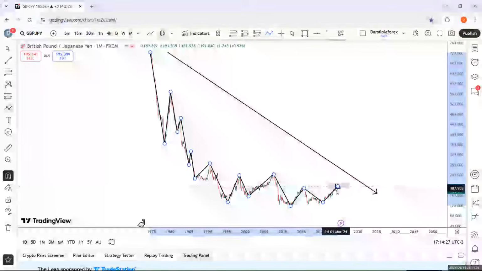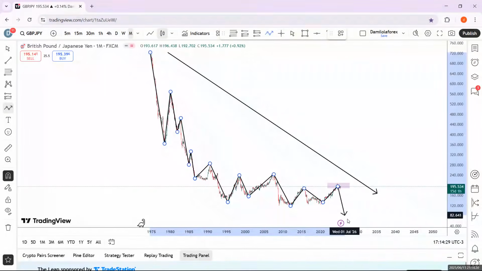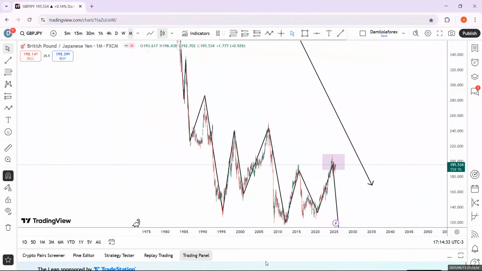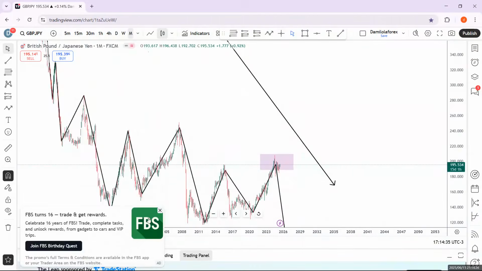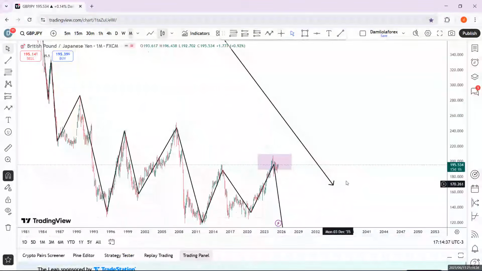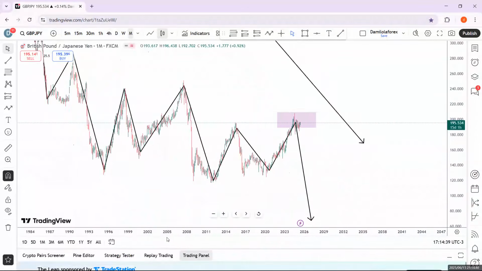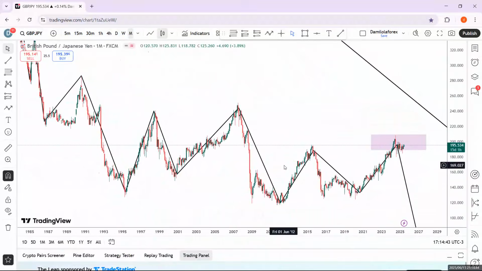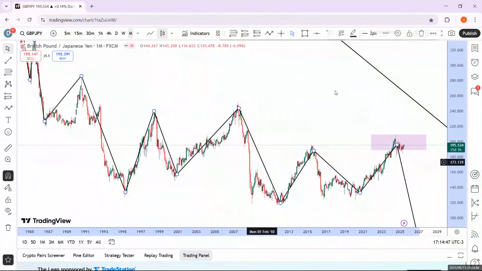We know that anytime from now, it will gather enough momentum and continue in clear bearish coordination of lower highs and lower lows. This is how it works. This is the entire structure being broken down on the monthly time frame.